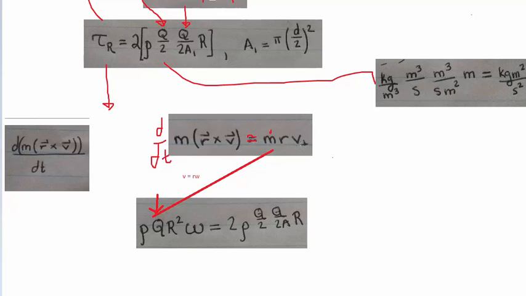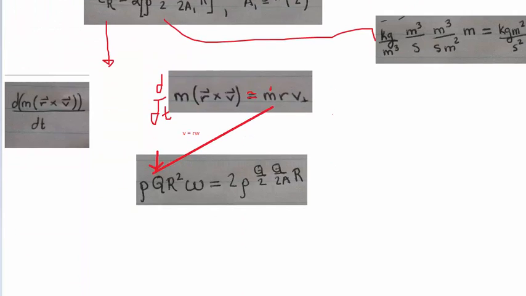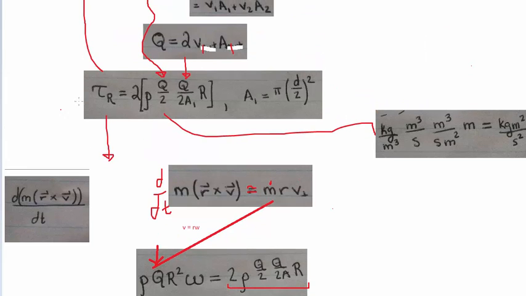Well, you have to remember that this v is going to be r omega, so we get this r squared omega because we're at the point of the control surface. That's the point we're looking at for the rate of rotation. Okay, and then we simply have whatever we had before. So all we've done is we've changed this torque term over here to this expression.